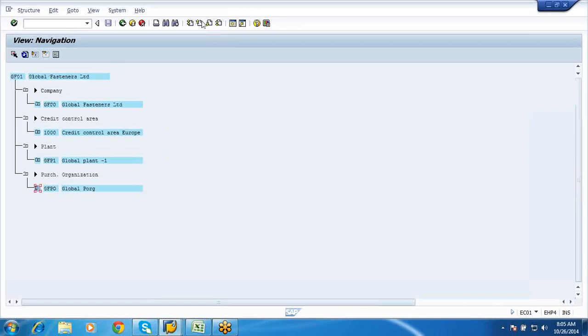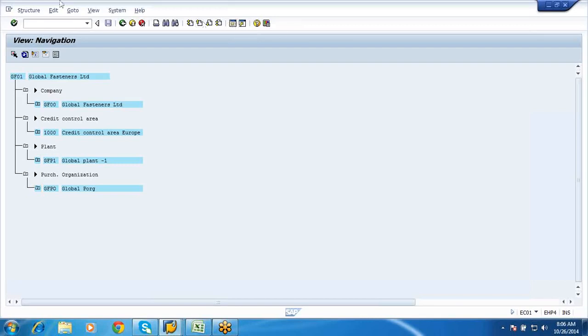So this is at the transaction level. Yesterday I was talking about the tables, right? We discussed that whatever data we create or whatever configurations we do gets recorded in a table. So now let us go and see that table.